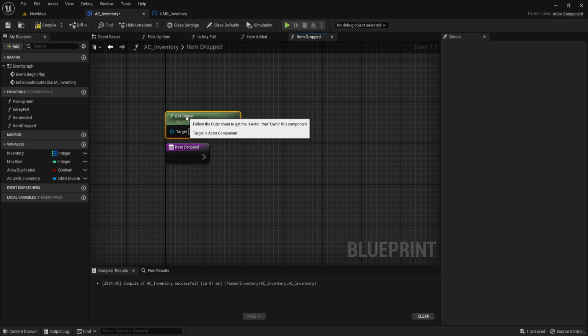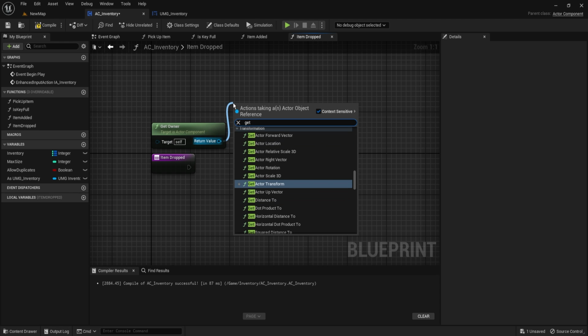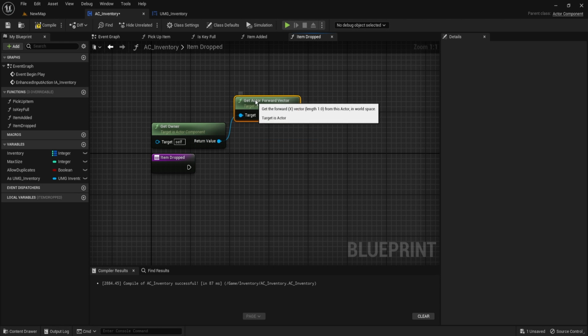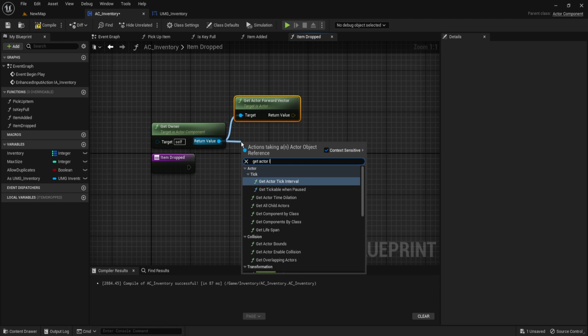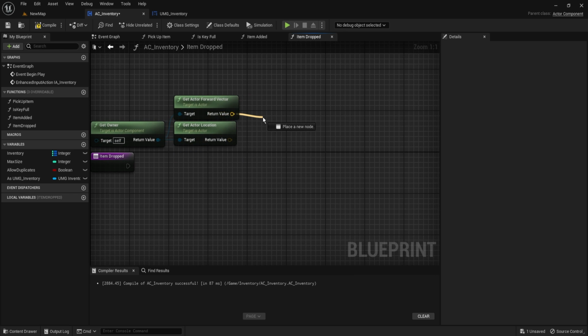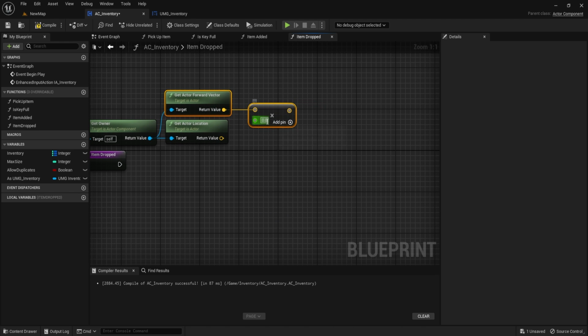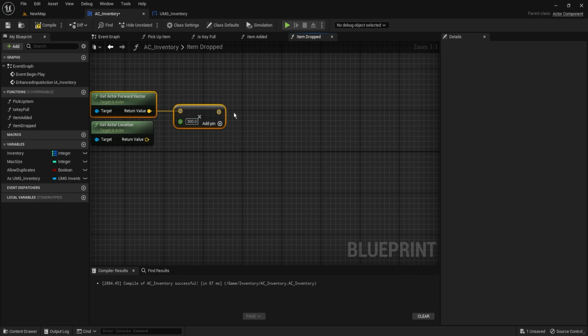And with our owner, we'll do a get forward vector here, and we want to get actor location, and we're just going to use this times 300 so that we can get a distance in front. So let's just get a float here, 300, and we'll be adding this to the start location.